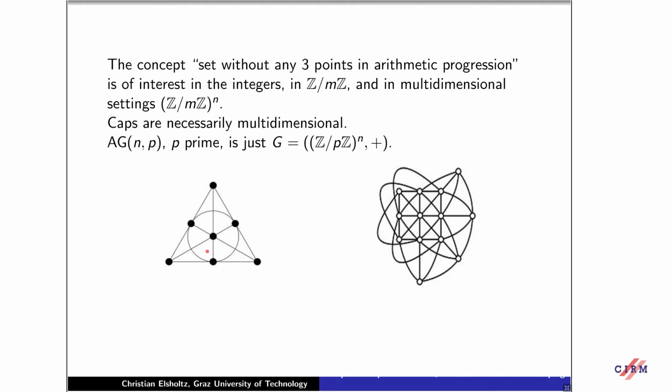If you think of these 4 points as the 2-dimensional square, and then you add a line at infinity, so you add another 3 points here, in this way, projective geometry, of course, was invented so that there are no parallel lines. So if you take this line and if you take this line, it's not parallel because it meets at infinity. This picture is called the Fano plane, and it's highly symmetric. You can show that every point is isomorphic to every other point.